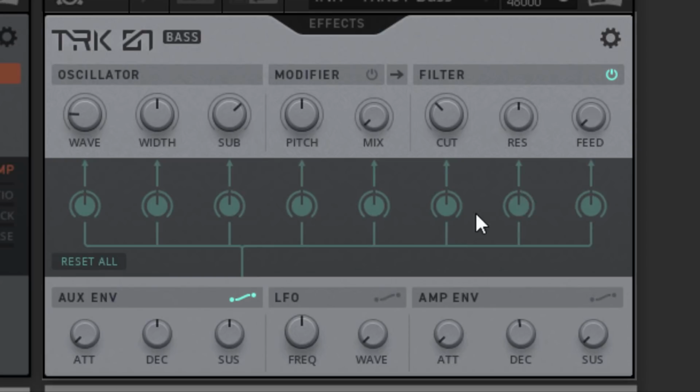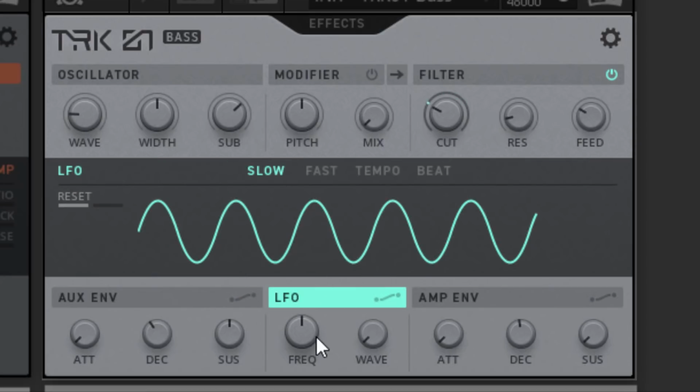And now we're gonna use this second envelope. Give it a little bit of feedback. We're going to use the LFO for this one also.